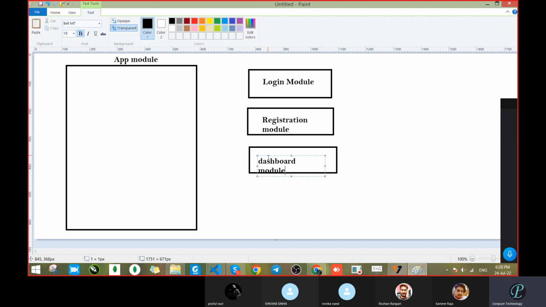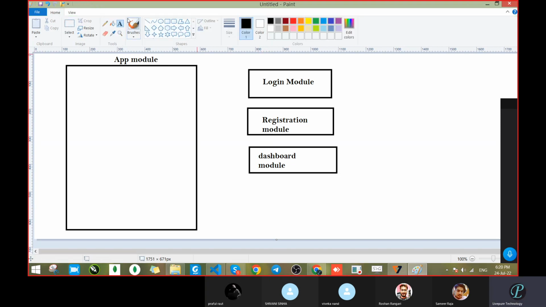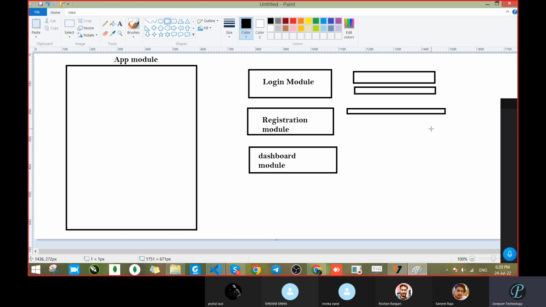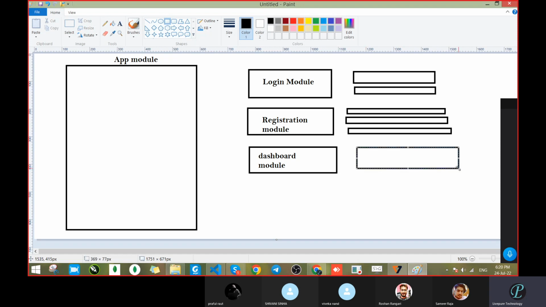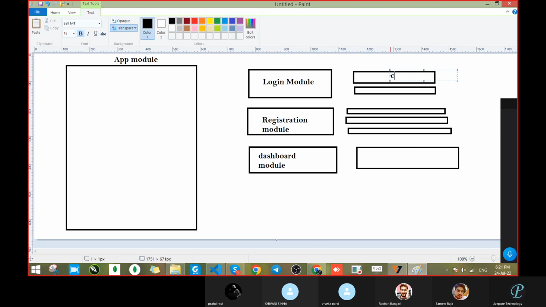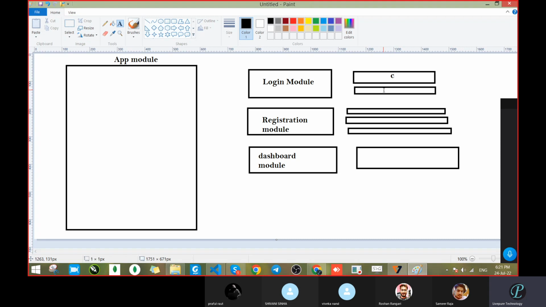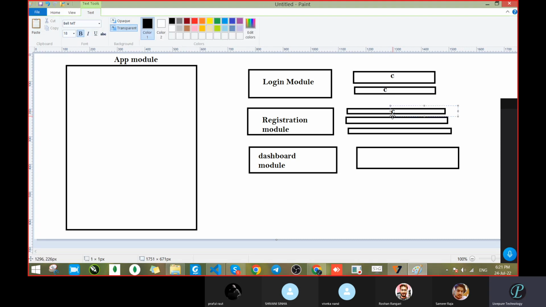So we have 3 modules in total. Now some components will also be there. Suppose the login module has 2 components, the registration module has 3 components, and the dashboard module has only 1 component. These are all the components in the list.